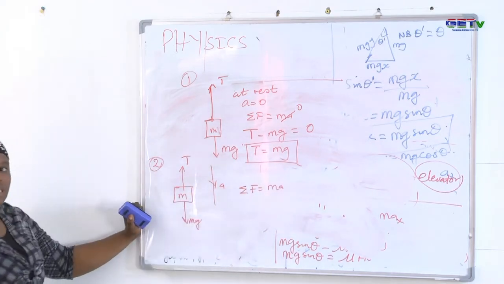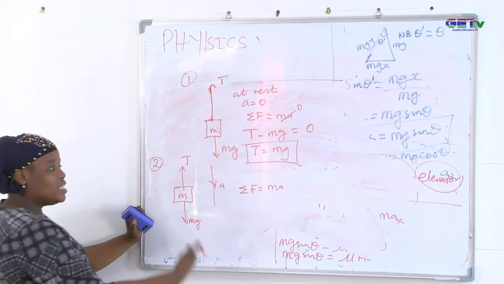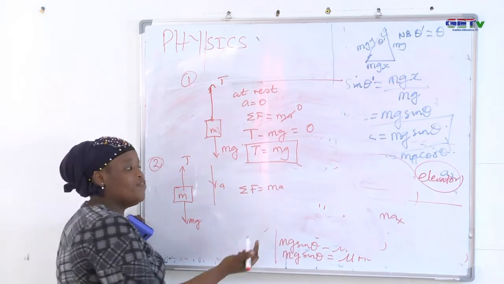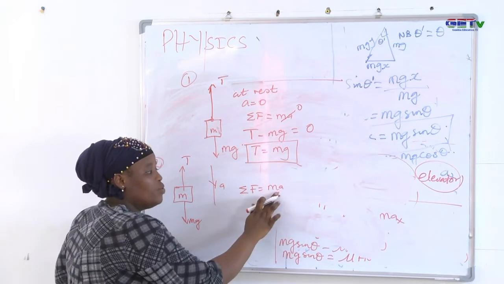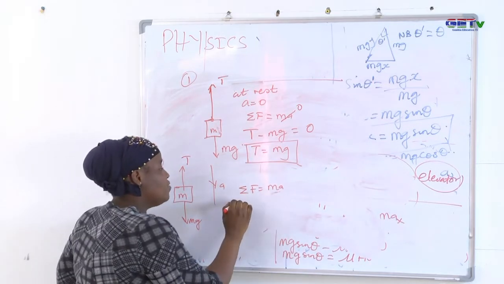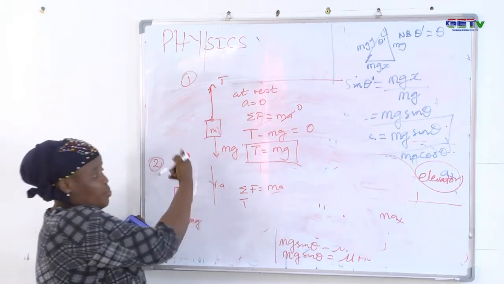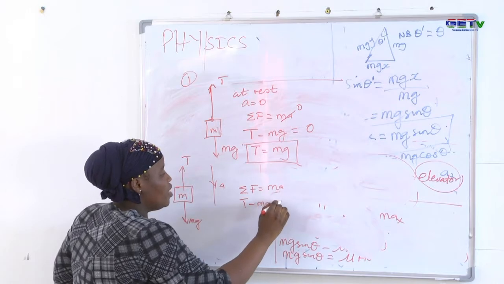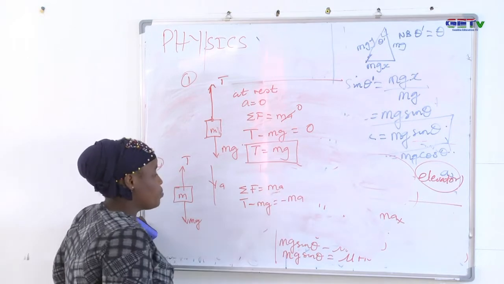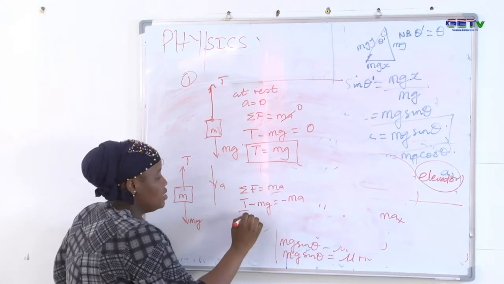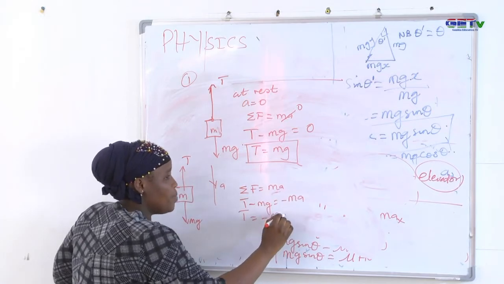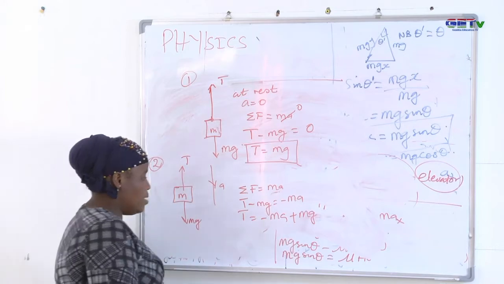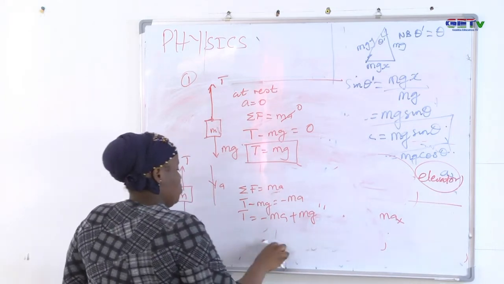What's the direction of acceleration of this object? It is vertically downward, so it means the acceleration will be negative, because a negative number times a positive value will always be negative. So this gives us the tension, again we are taking the sum, minus mg is equivalent to minus ma. So T is equivalent to minus ma plus mg. You will notice that the mass is the same, so we can factor it out.